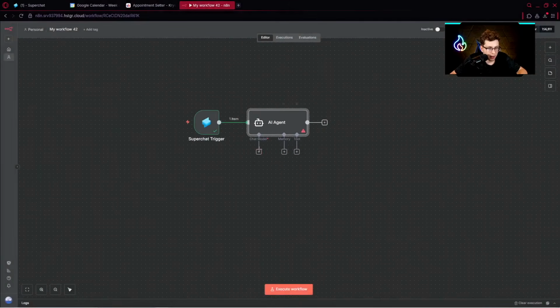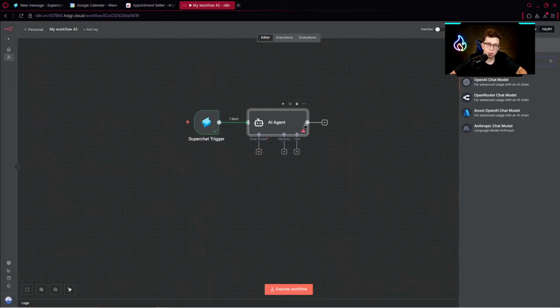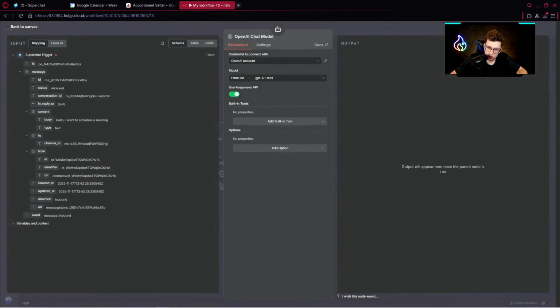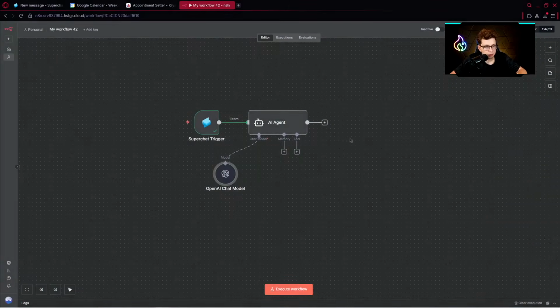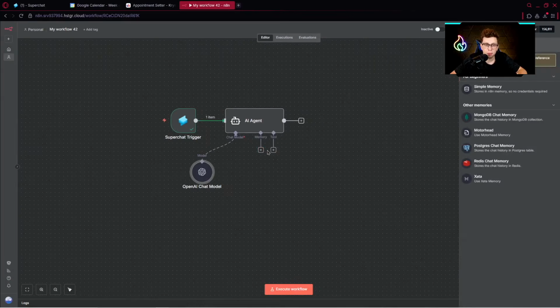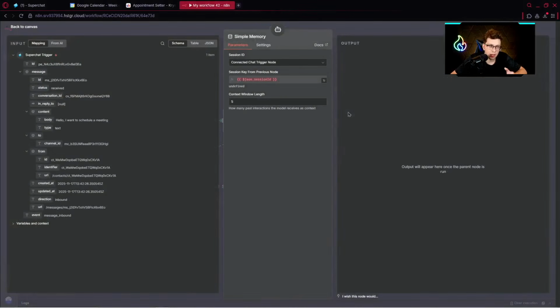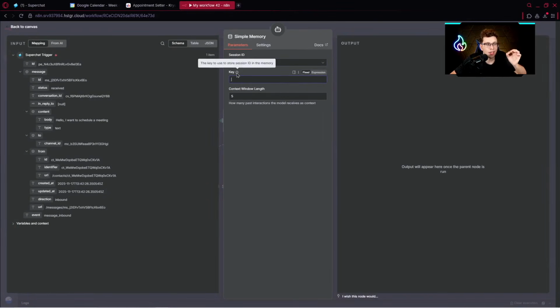Let's go ahead. For the chat model, I'm using OpenAI right here. Let me show you if you see everything. Yes. And then we pick a simple memory. I use simple memory to make sure my AI agent knows everything. Now I want to define below and give a conversation ID, a session ID, you name it.